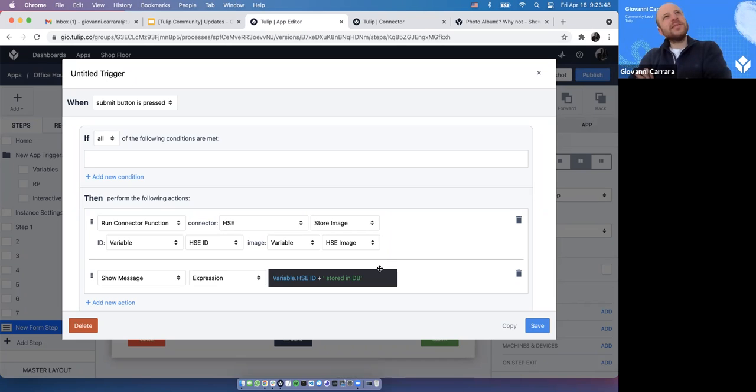I wasn't 100% sure on that. Yeah, to be honest, it's been a little while since I've stored an image to a SQL database. But in the actual table in the database, is your column text or is it an image? I'll tell you now, two seconds. I'm pretty sure at the moment it's a varchar max. I'll just confirm. Yeah, varchar max. But obviously I don't think an image is an option as a data type in SQL Server. You can do binary, I think.